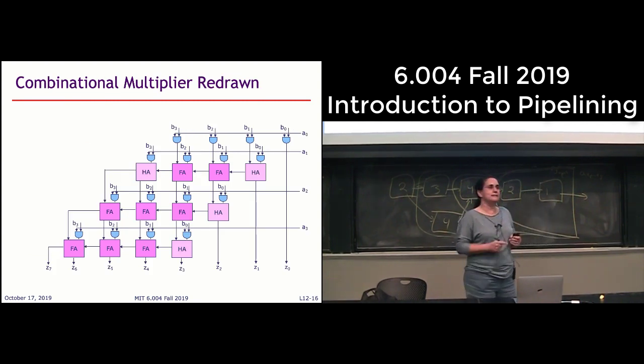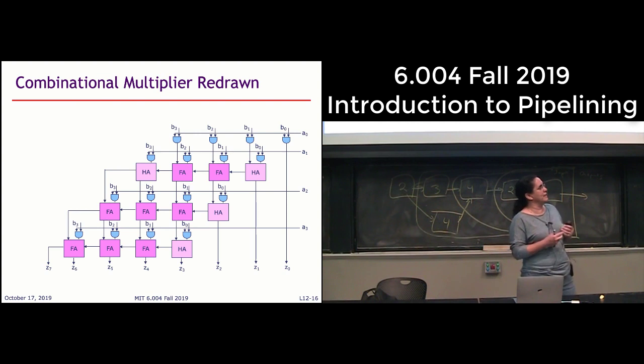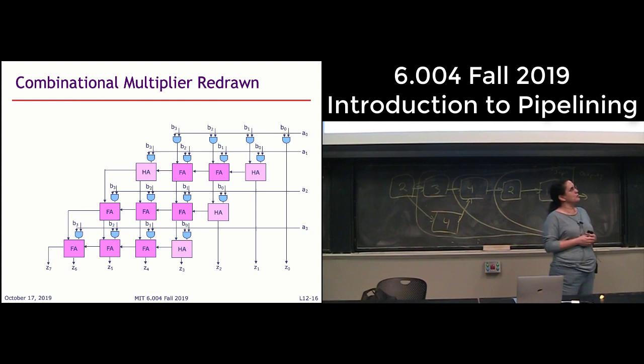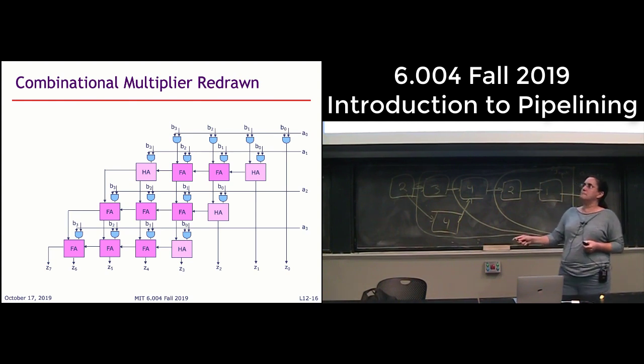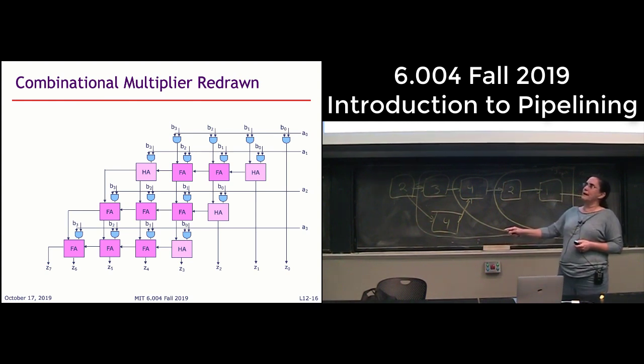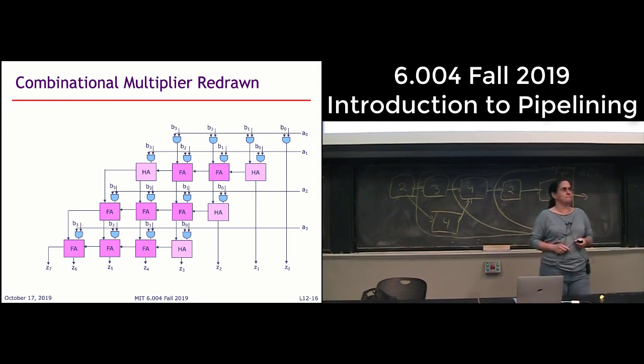So here's another way of looking at this combinational multiplier. It's basically the same circuit that I just showed you, but here I'm actually pointing out every single one of the full adders and what inputs and outputs it's operating on. And in addition, we've replaced the boxes of the m sub i's with these simple AND gates, okay? So if you look at the top row, I don't even have to do any addition. It's just a sub 0 ANDed with b0, b1, b2, and b3. Okay? Then what are the rest of these?